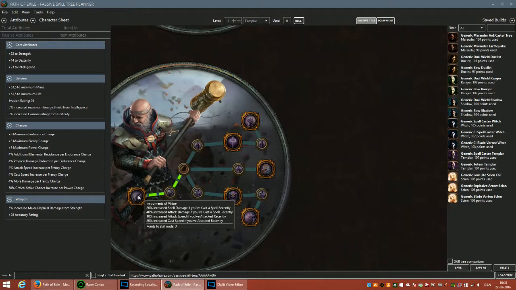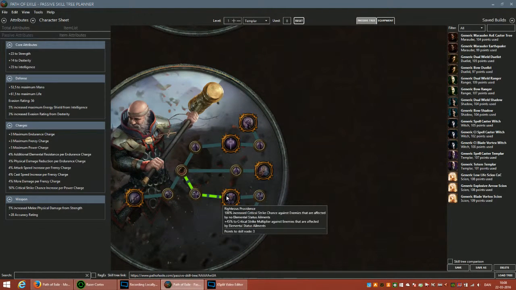But cast on crit counts as casting. Attack speed. Yeah, that's a bit confusing. So increase critical strike chance against enemies that are affected by no elemental status ailments. So that in mind, you need. That is a pure melee build without heralds. It's a bit weird, also. Okay, so. But the critical strike multiplier against affected enemies is pretty good.